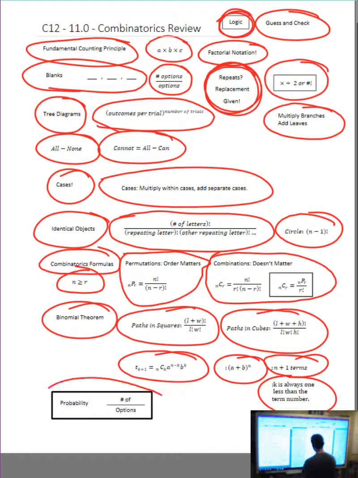And don't forget, probability is just the number of ways that we can choose a desired outcome out of the total number of outcomes. We're not going to see as much probability until we get to university. So again, combinatorics, it's a very interesting chapter where there's so many different ways that we can do the same thing. And you want to be really comfortable being able to use different methods for the same question or vice versa. A lot more university-like thinking, and that's why they put it last in Pre-Calc 12.